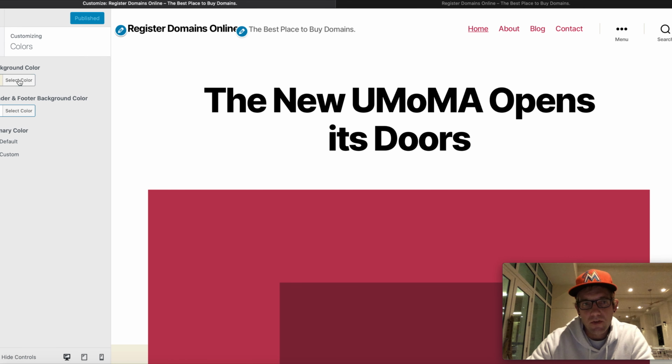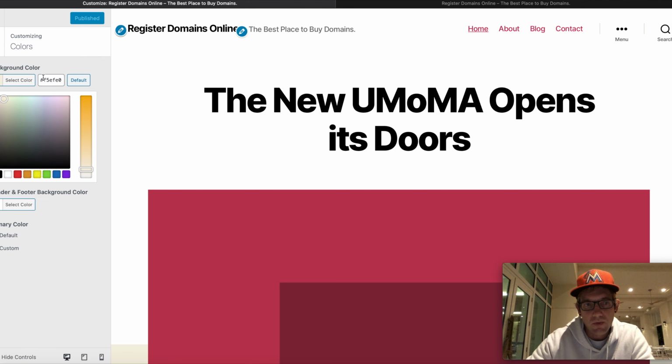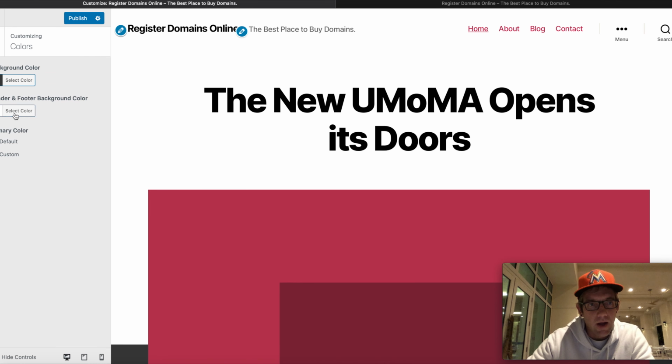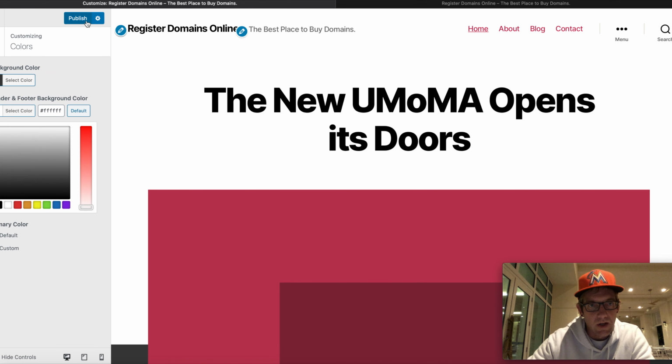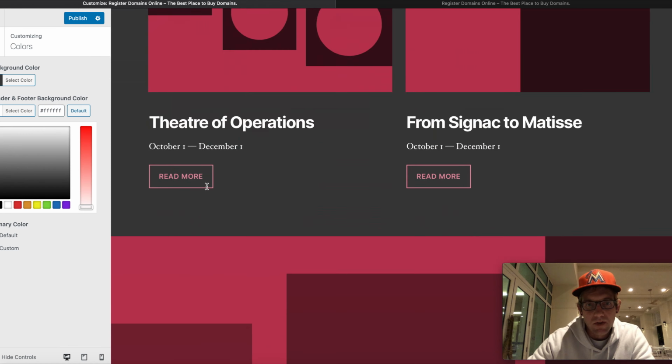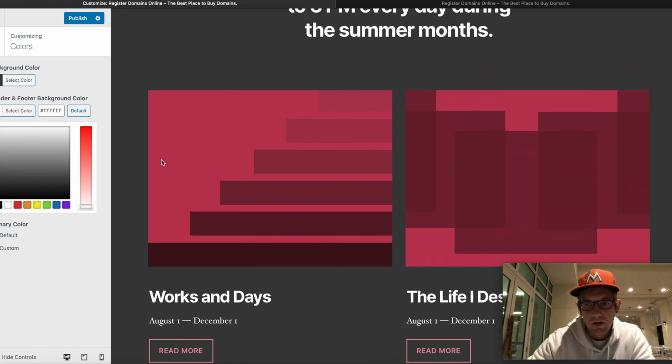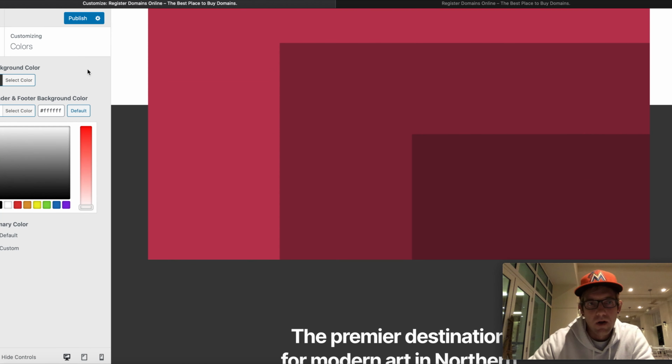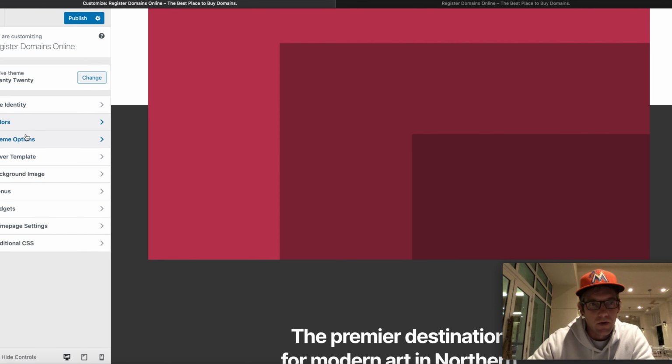The colors of this website, we're not going to be using this. We're going to be using a gray. So at this stage, I do have the gray picked out. I believe it's 3D, 3D, 3D. And then this is just going to stay as a white. So what you'll see here is this has changed to a little bit darker background than the original color that we had there.